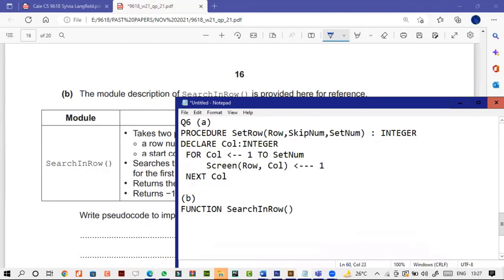Search in row. I'll just explain all this. Just 1 second.